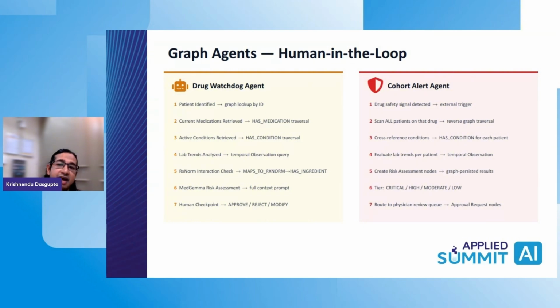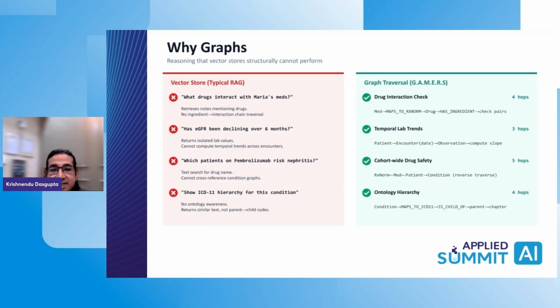Every reasoning step is a graph node, and it also internally asks why it is flagged. Can we query the graph and get a full chain? And that's how the system will be working. The human in the loop is non-negotiable. We want human in the loop for any kind of agentic or AI task when it comes to healthcare. The core over here is a vector store, a typical RAG.